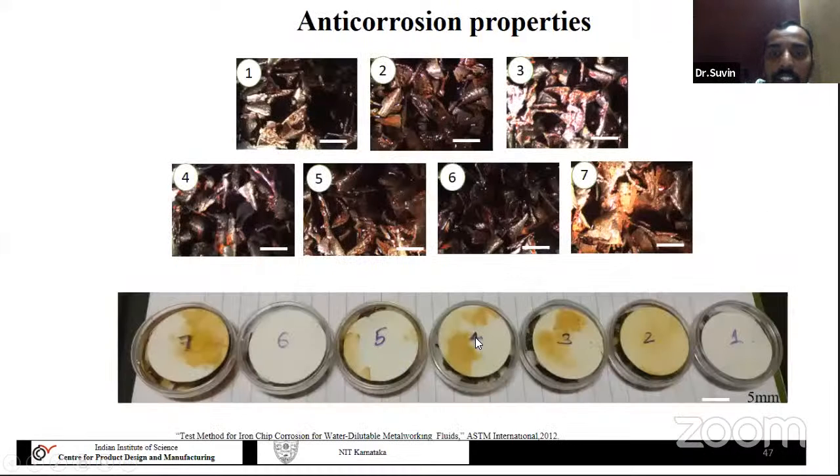These are the results from that. You can see the stain mark on the filter paper. Number 6 is GCF and one is another commercial fluid. First of all, sorry, 7 is water as a control.